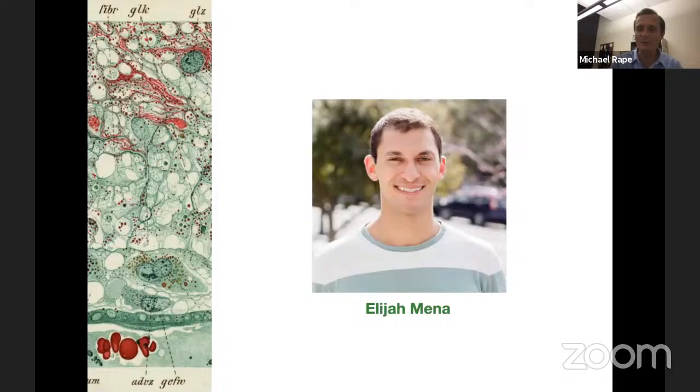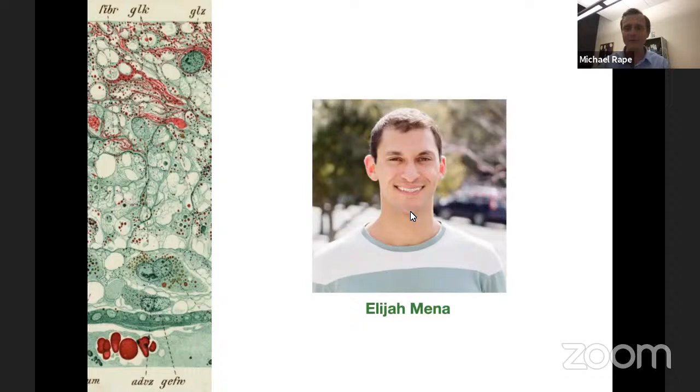And as always, I'm the kind of old guy who's sitting in his office and doesn't do the experiments. The experiments are run by an amazing group of graduate students and postdocs in my lab. And Elijah Mena was really no exception to this, a graduate student who just graduated and is now at Harvard for his postdoctoral work. I just want to say two things in the beginning. He discovered this pathway and took it all the way to the end, even though initially it was really hard and no experiment worked for the first 2 years, showing you not only dedication, but also persistence. And then at the end, luckily this paid off, revealing some beautiful biology.